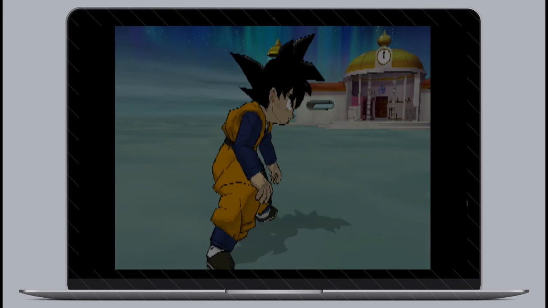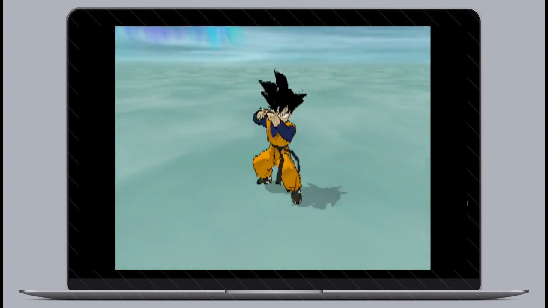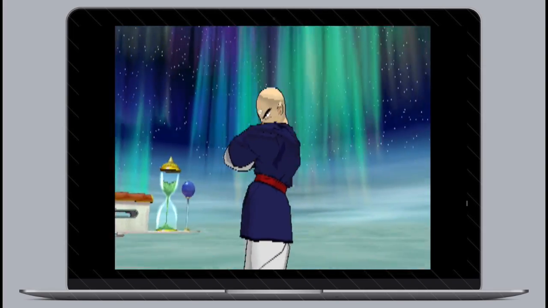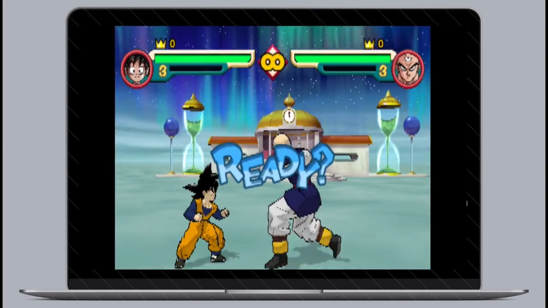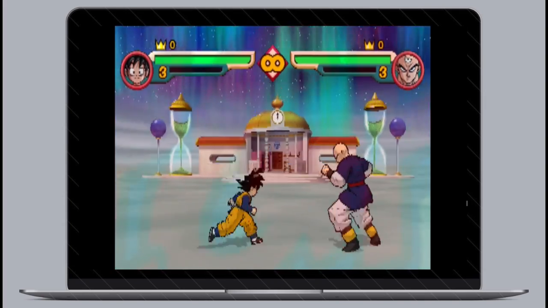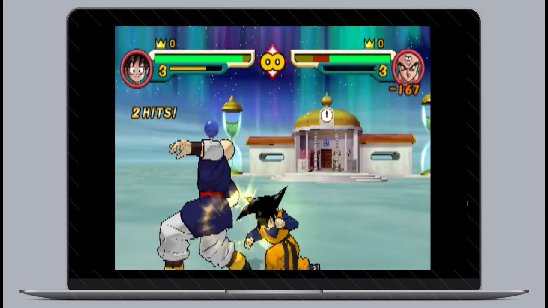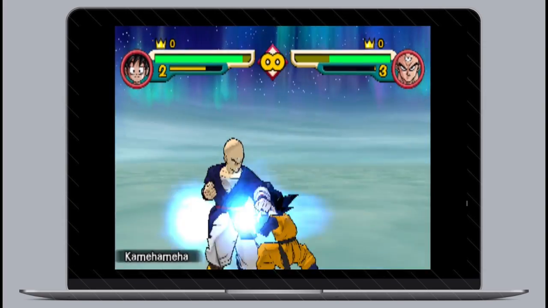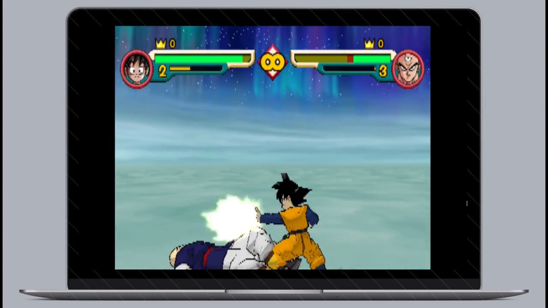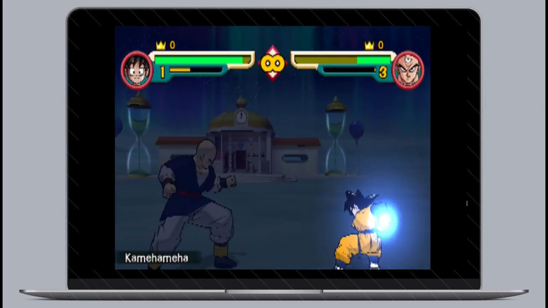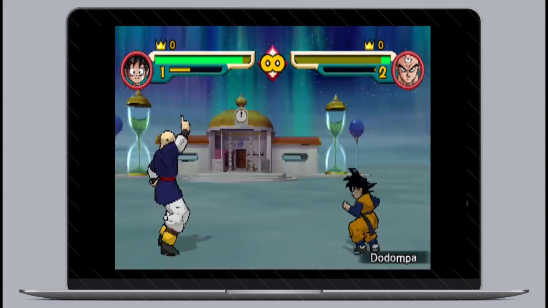There's Master Roshi spinning. Now, I know these games are not played in HD right now, but I prefer fluidity over HD. But if your computer's got better specs, feel free to crank up the resolution and play it at high res, because I bet it's going to work great. But if you're on a low spec computer, it's still going to work and you can enjoy some really good ass kicking with Dragon Ball Z and that fantastic library of GameCube games.